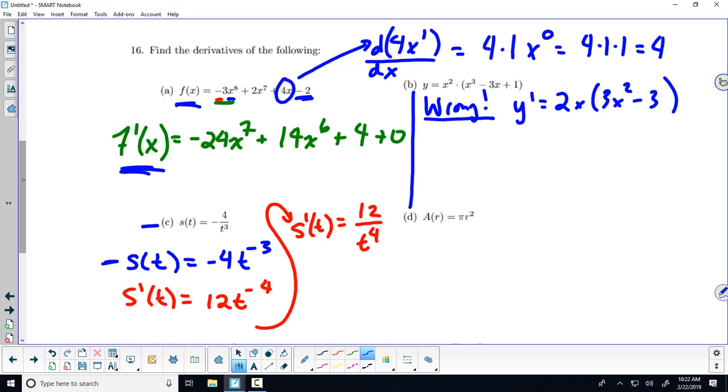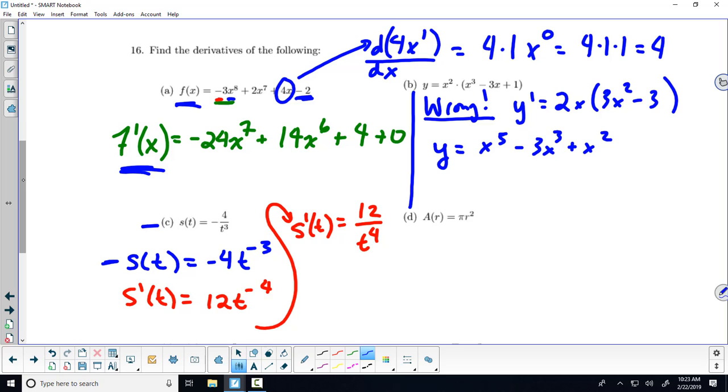So what's the right way? Well, how could we do this problem? I'm asking you to. Should we have to factor it out? Distribute the x squared first. Yeah, so let's get the vocabulary right. We're going to distribute the x squared. We're going to expand this out first. When you expand something, you write it as a sum of terms. And I do have a sum rule at this point, even though I don't have a product rule. So here's the correct way. Rewrite the original function. That gives me x to the 5th minus 3x cubed plus x squared.